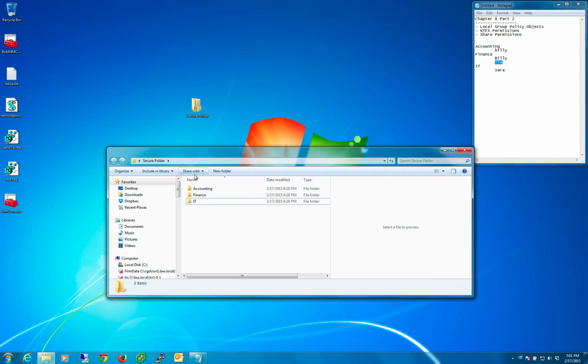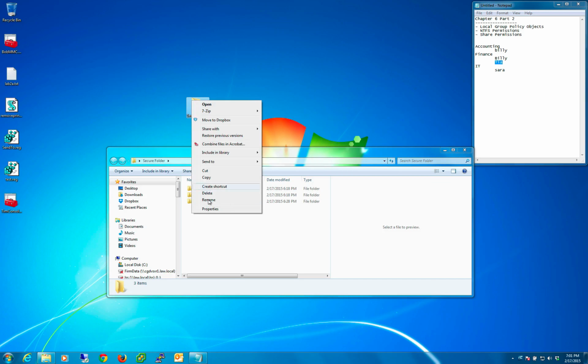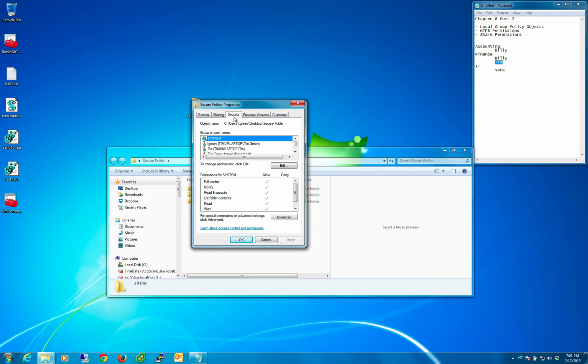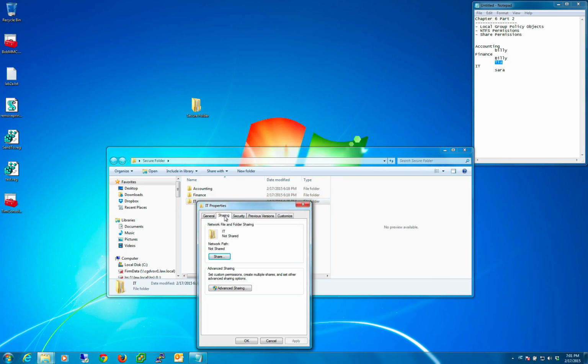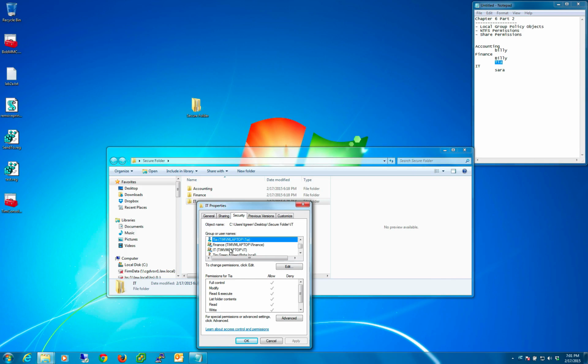The first thing you need to remember about NTFS permissions is that they're cumulative, which means that if you've given Tia full access up here, but down here in this group, because she's a member of this finance group, she only has read access, ultimately she will have full access because the permissions that you've given her are cumulative.